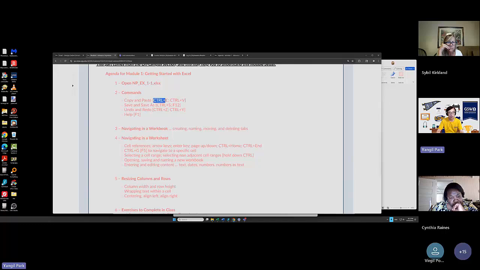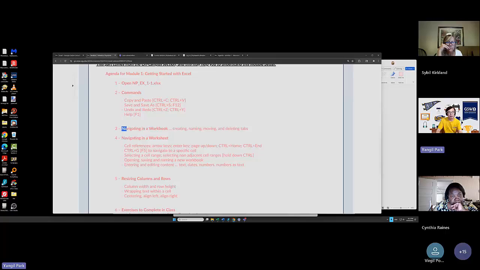So using Control-C or Control-V, the same as copy and paste. Save, Control-S or Save As, F12, undo, redo. So those are some examples of shortcut keys that you can use rather than the mouse pad.